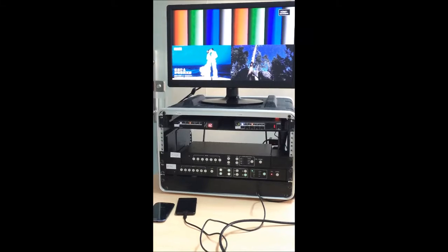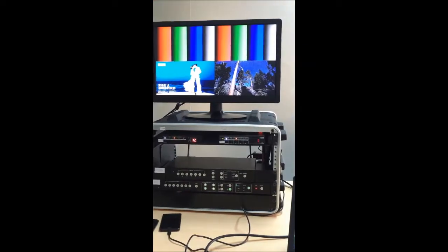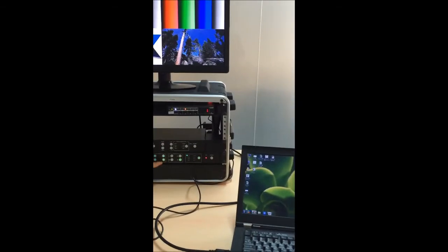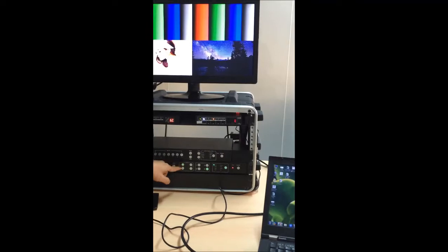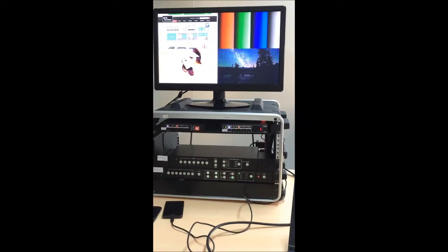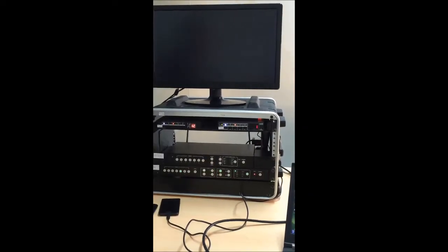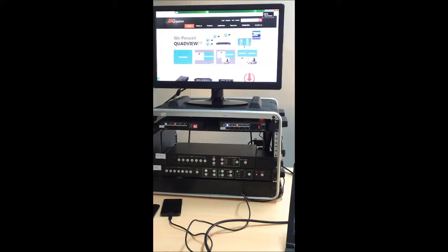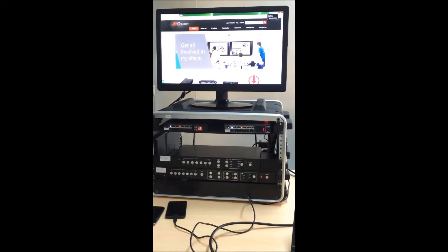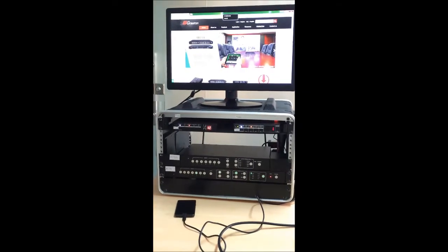Besides these, we also have one PC here. This is number 5 input source. So here I can choose any video window to show number 5. It will show here. If I want to give you the full screen display, I just press the single viewer here. All right, and now let's see.